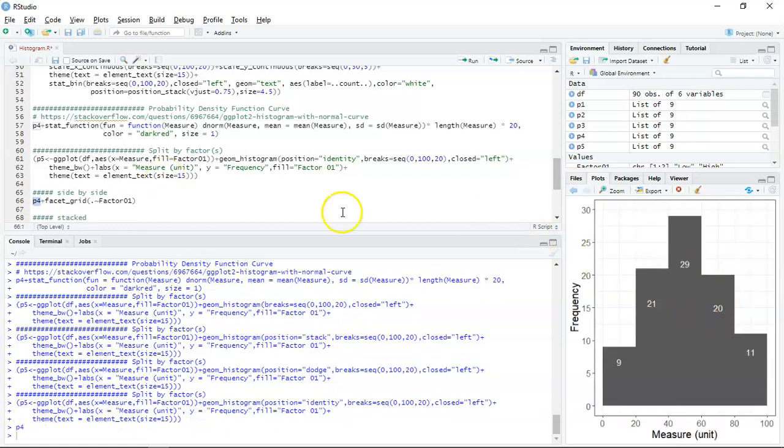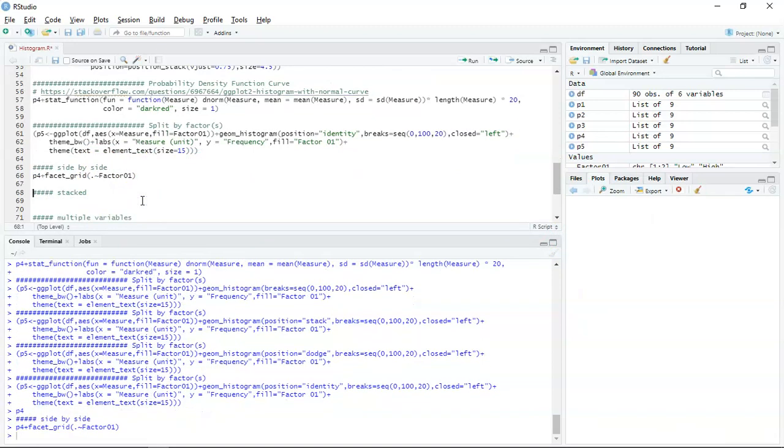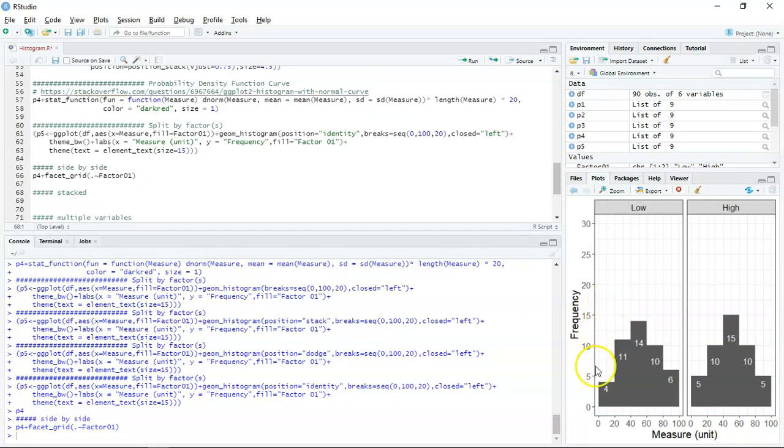So I'm going to take this graph and split it with respect to factor 1. If I do that like this, you're going to get this. Now I won't worry about scaling the axes, but obviously this is something that you would look at doing. You would scale the axes. Obviously we don't need all this white space up here, but for this video I'm not going to do much more formatting. I just want to show you how to generate these graphs.